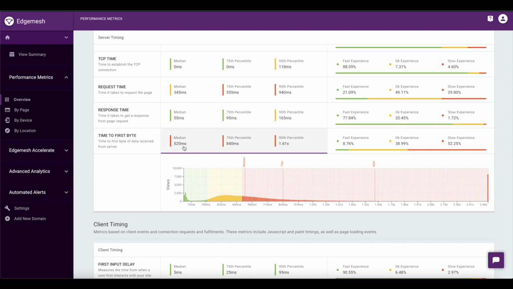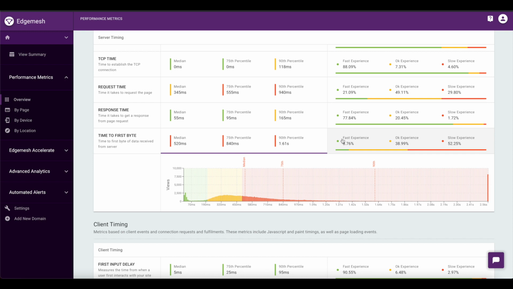If you see your server responses for things like time to first byte are materially higher than the fast levels of 200 milliseconds, you are often experiencing delays caused at the server. These can be caused by server congestion, network congestion, or more often server-side rendering. For example, Shopify systems that take Liquid and convert it into HTML.